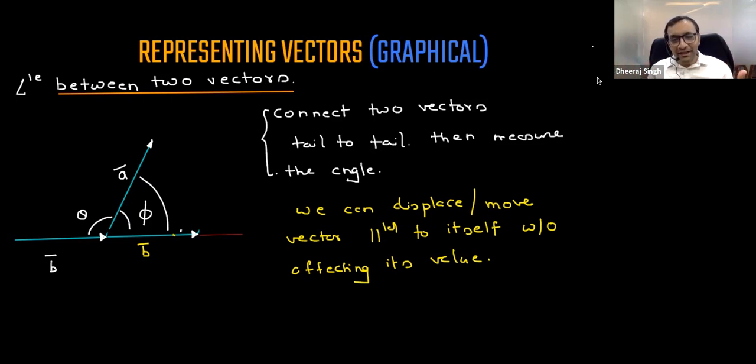She remembered like that. That is what we did just now. After that, in grade two onwards, she started learning how you can add the numbers. And that is what we are going to do now, how to add the two vectors. Then in grade three, she is learning about how you multiply the two numbers. So after learning how to add the vectors, we'll see how to multiply with the vectors. Okay.